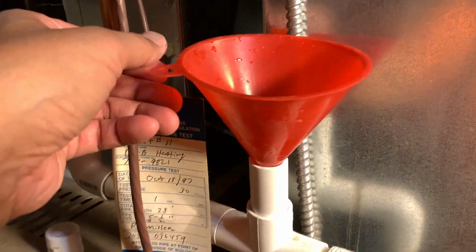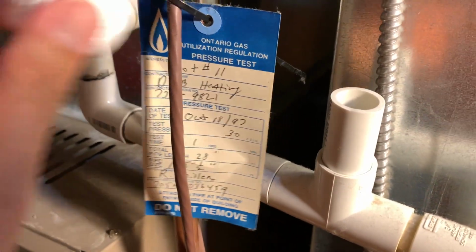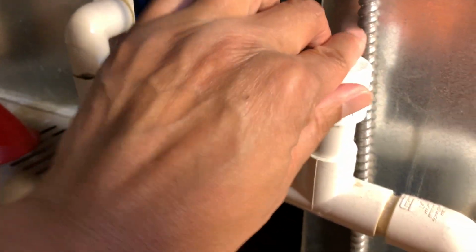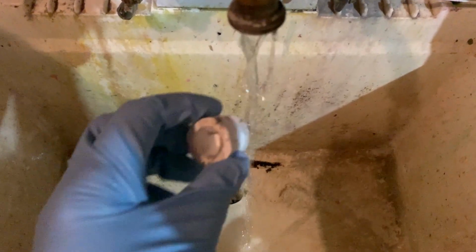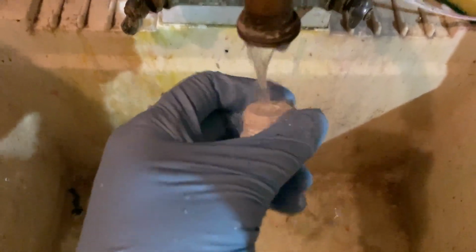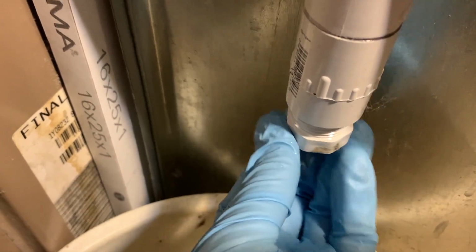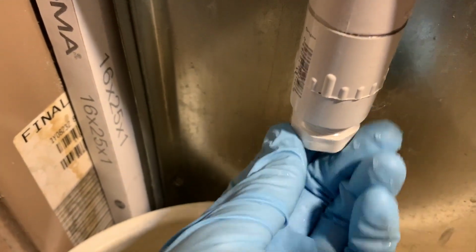Once properly flushed out, take your funnel and put the cap back on. And a quick clean of your screw valve and you're ready to put it back on. Just hand tighten, righty tighty. So it's that easy and you're good for another year or two.